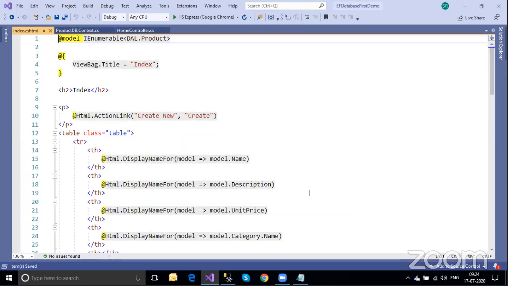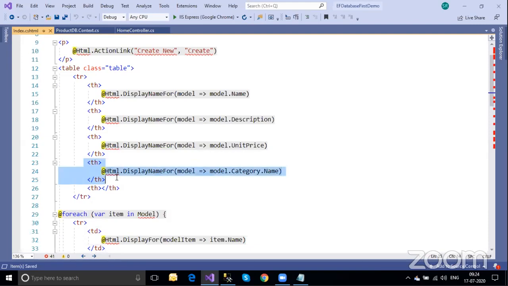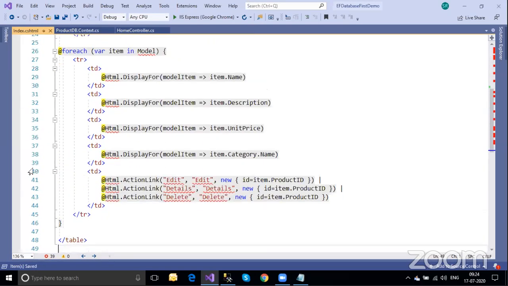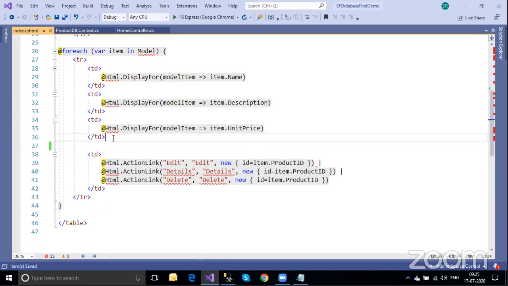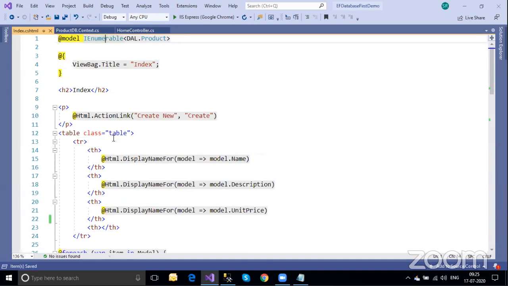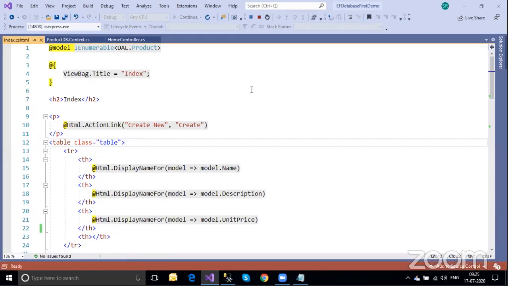So this is how it is going to be. Suppose it was generated automatically, later if you want to remove something, you can just go ahead. I'm removing this, and also category name I don't need, so I'll remove that one as well. And the remaining things, how you do them, that's your wish. So let's save this application, and if you execute that, you can see. Let's execute the application so that automatically we'll get everything.